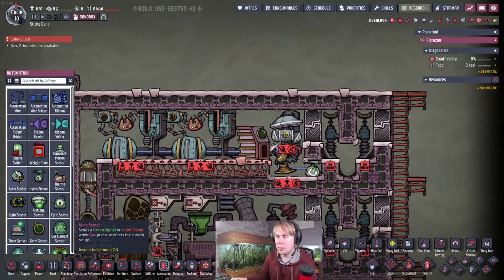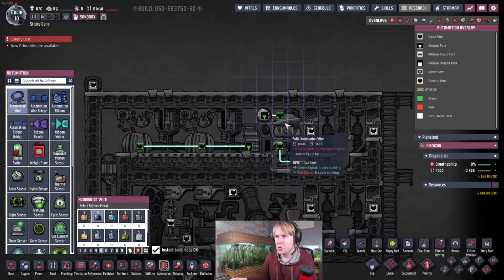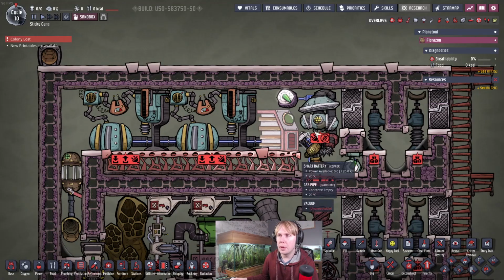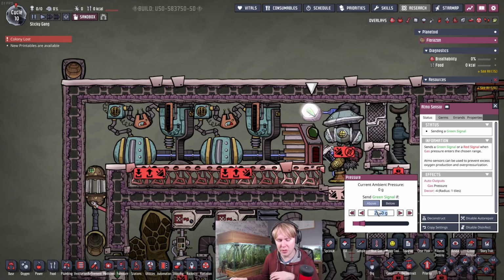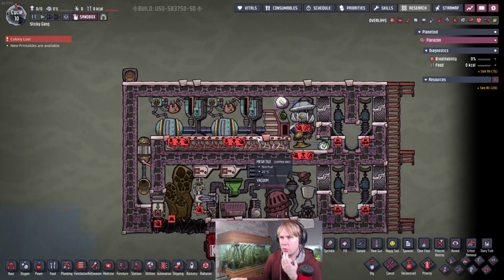And we'll put an Atmos sensor on this as well. And we'll set this to above, let's say, 2,500 grams. So it's not going to pump unless the pressure is comfortably higher than the amount at which this polluted water would start off-gassing. You can set this to 3,000 if you want. That's what I usually do. And that's more or less all of the equipment.